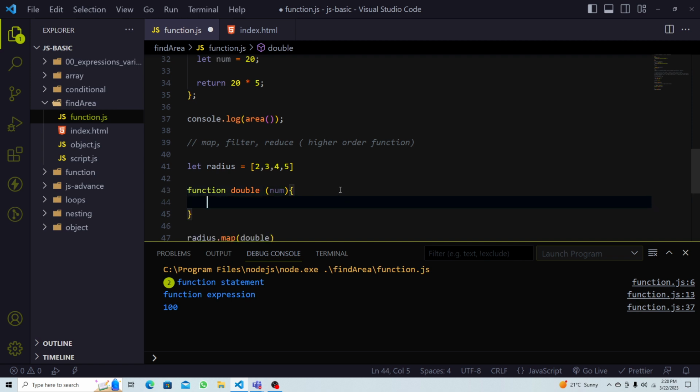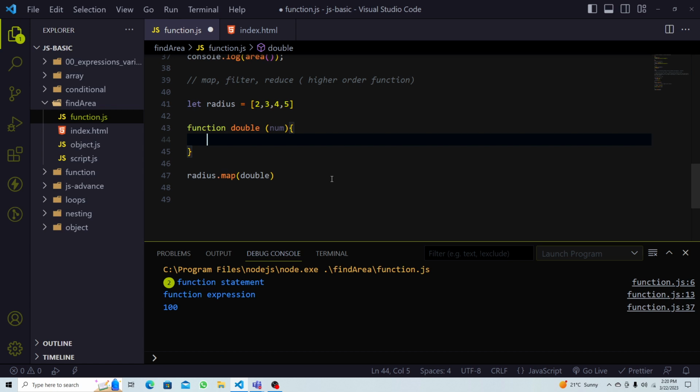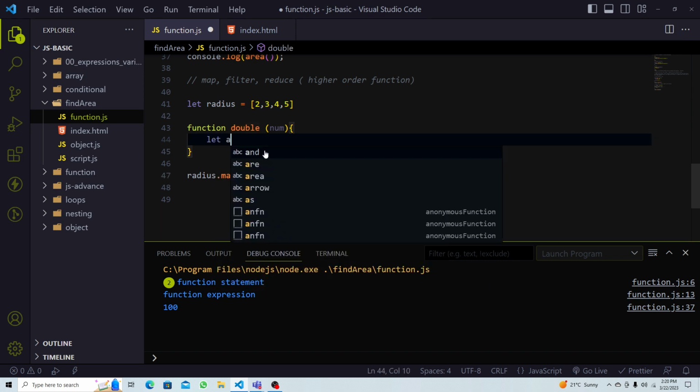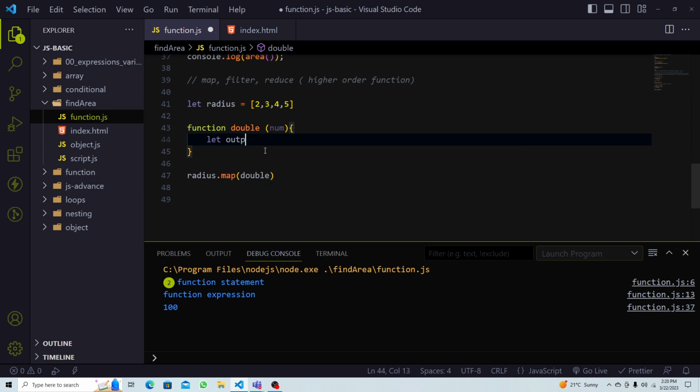So what is going to happen? Let output equal to an empty array, something like that.